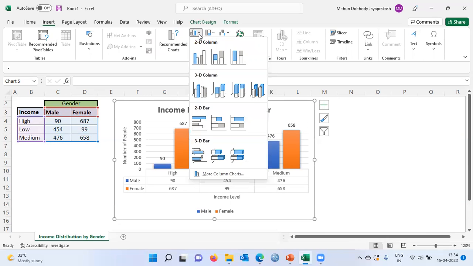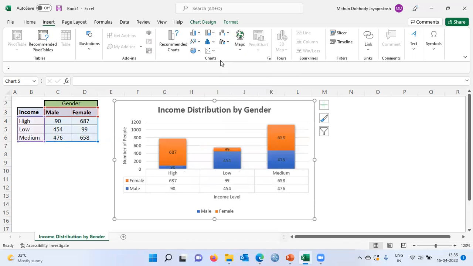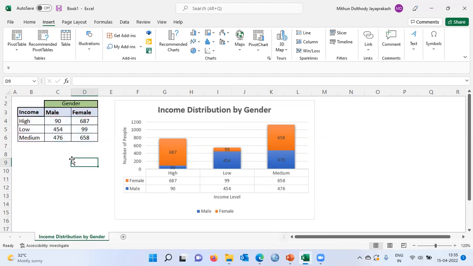In the drop-down menu, you can choose the second option here, which is called as Stacked Column. You can see here, now instead of having a double bar, you have one single bar, which is broken down into two different groups. The orange one corresponds to females, and the blue portion corresponds to the males. So this is how a column chart can be used for different purposes.